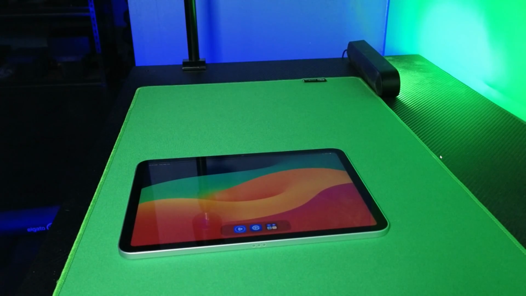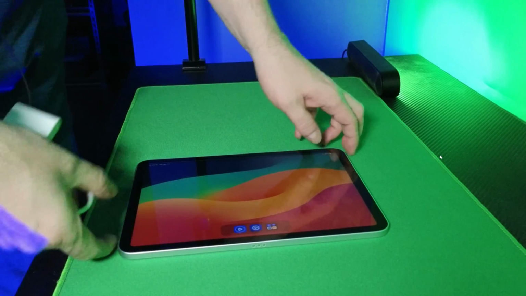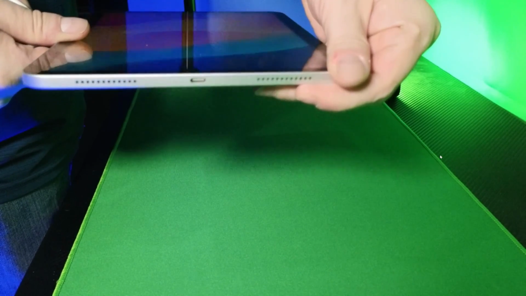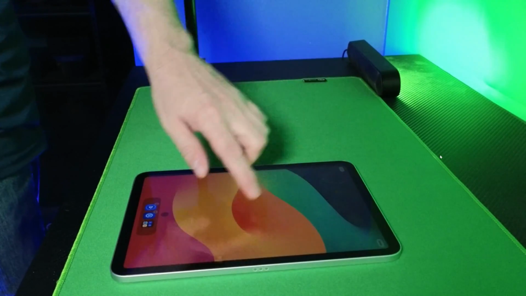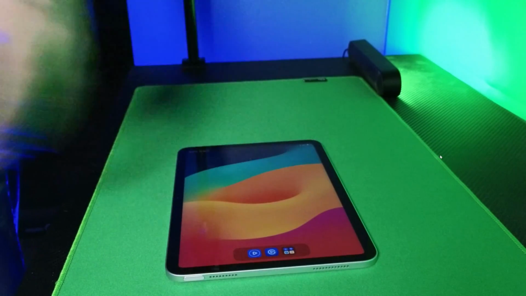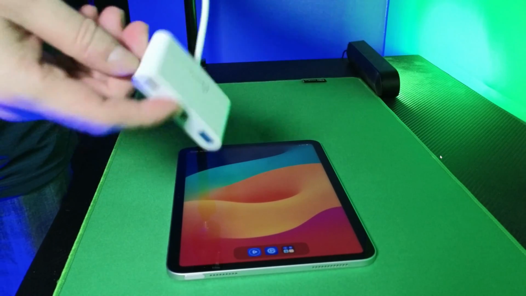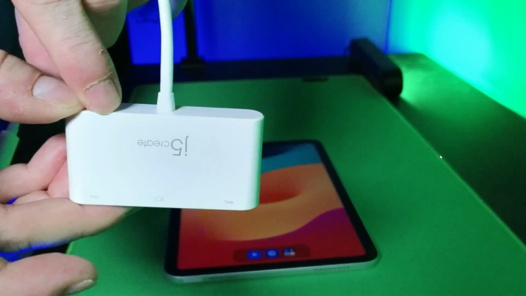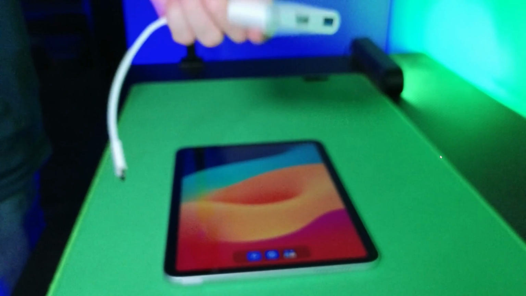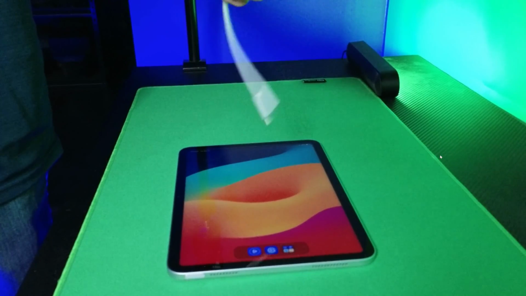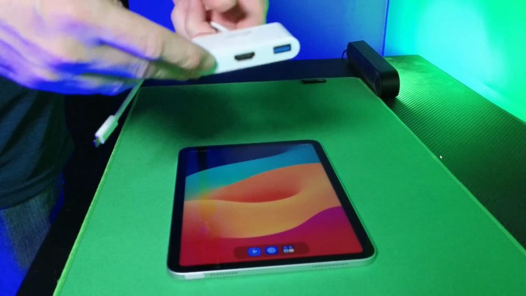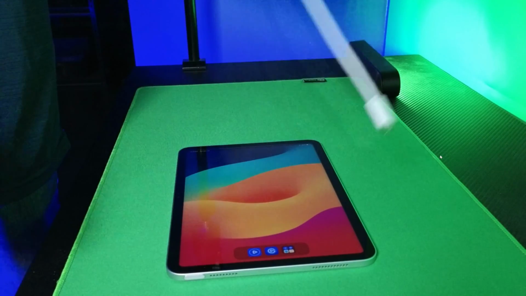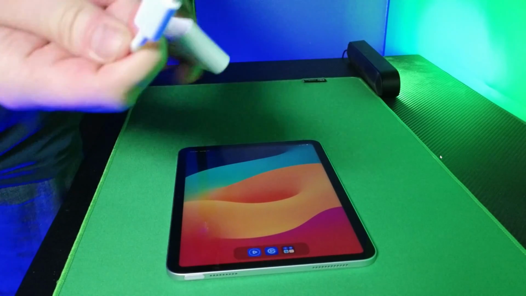Okay, so here we have the iPad, and we're going to be hooking this up. Like I said, this is the USB-C model of the iPad. I haven't tested this with the Lightning cable one, but at this point we really should be using USB-C. Anyway, you're going to need this dongle. Again, like I said, if I can get it to focus, this is the J5 Create. There you go. It's almost identical to the one that Apple puts out, their audio video adapter. It has the 100 watt power supply, the HDMI, and then the USB 3.1. It's identical to that one, and it works the same for a fourth of the price. So budget friendly, and it works the same.